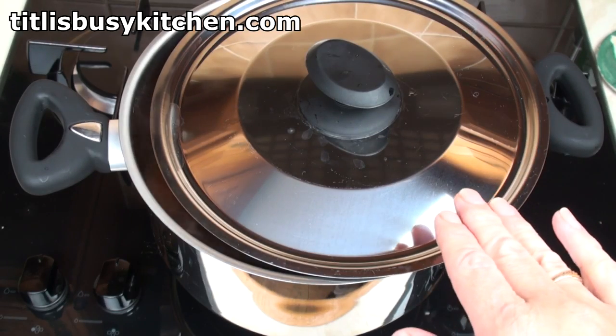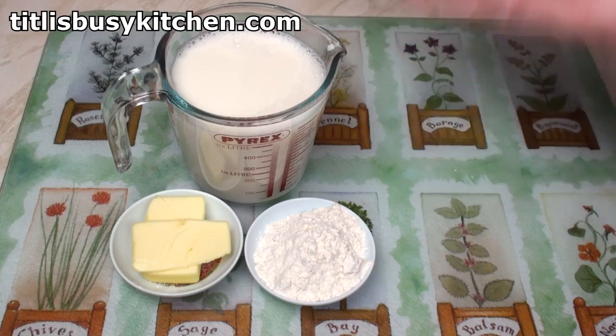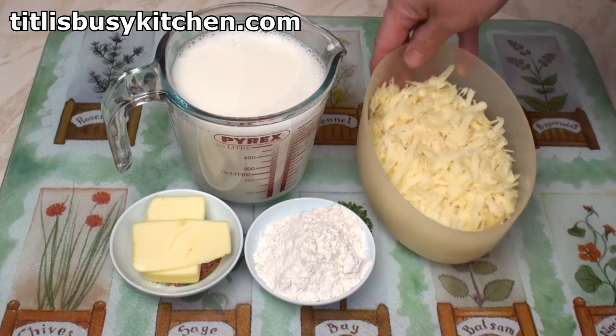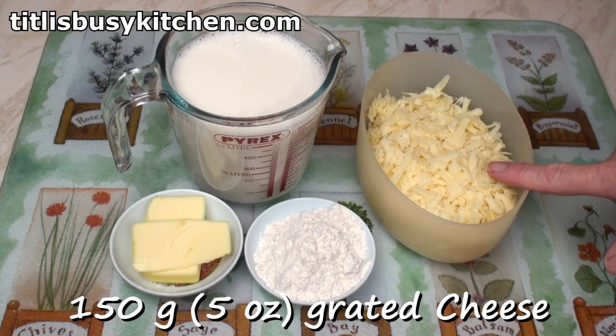Now while my meatless meat sauce is bubbling away, I'll make a white sauce, and for that I've got 500 ml of milk, 40 grams each of butter and plain flour. I like to add cheese into my white sauce, and I've got 150 grams of cheddar cheese. Now you may not want to add cheese, and my attitude to that is very simple. If you don't want to add cheese into your sauce, well, you can just not add it, okay?